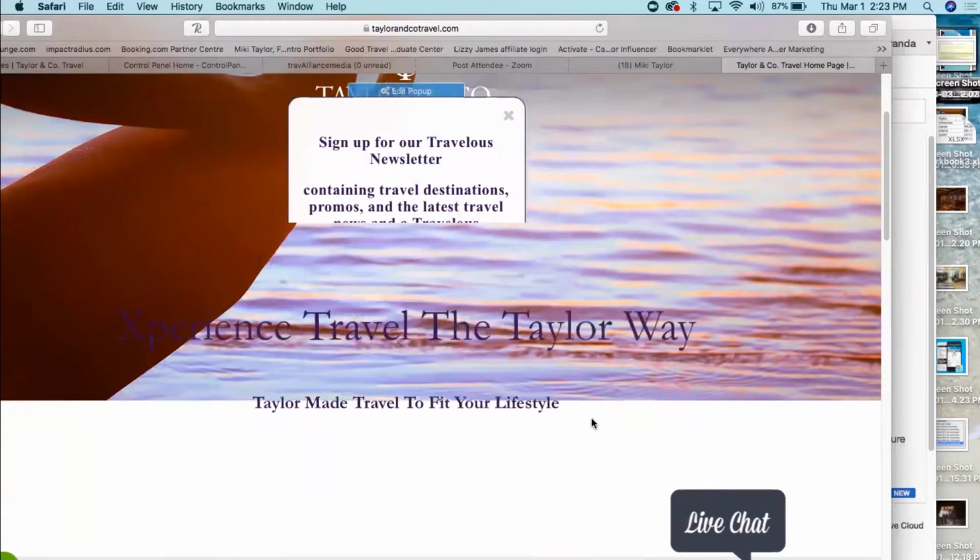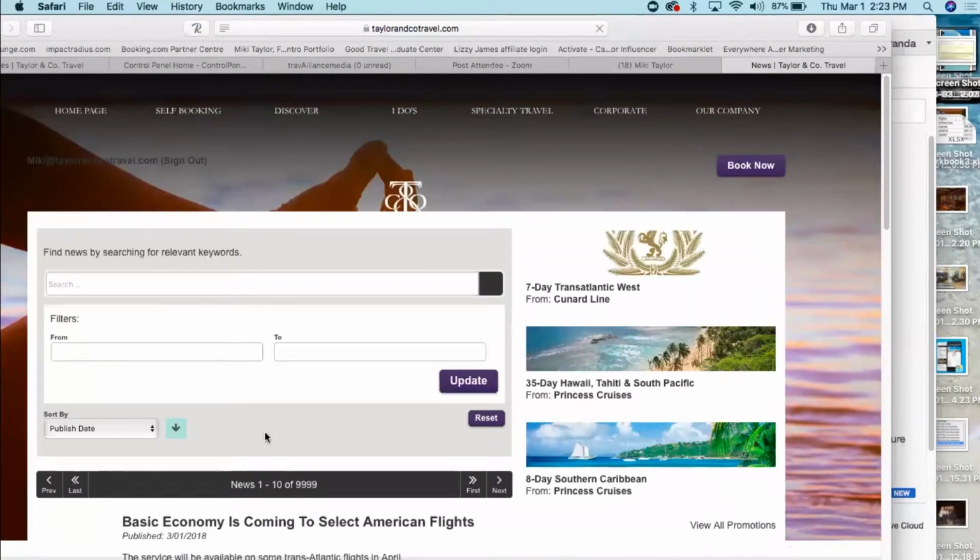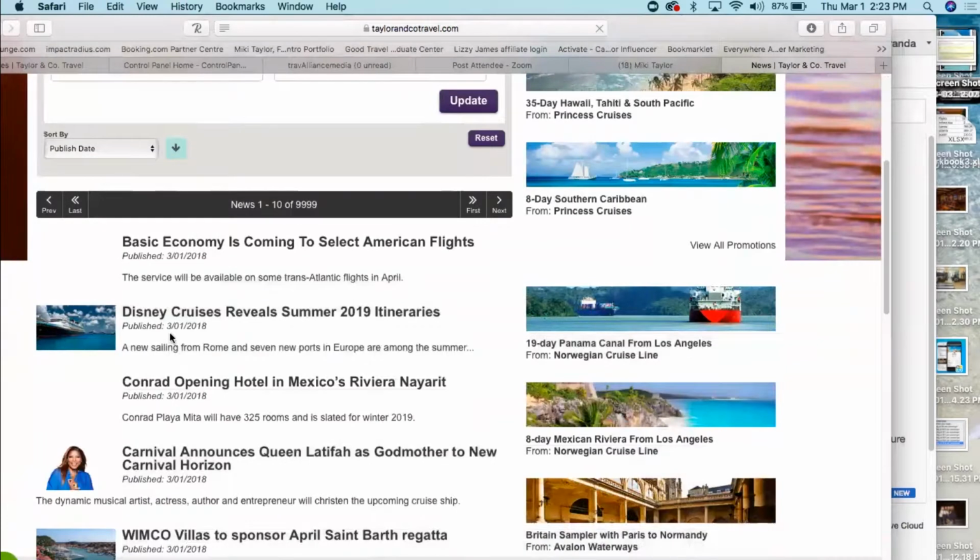So don't look at the spacing. It drives me crazy. Or any of the news articles that I come in here and look at that I want to share, it will automatically add that to the bottom of the post.